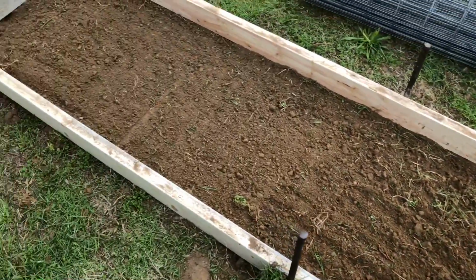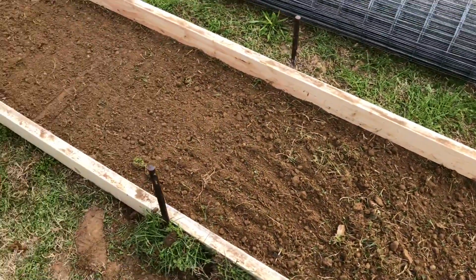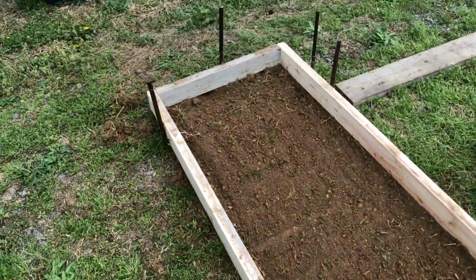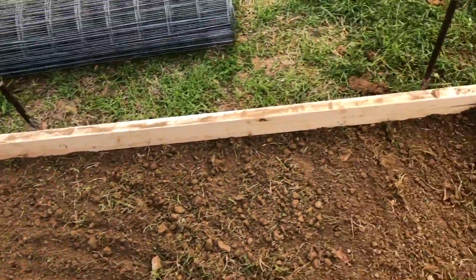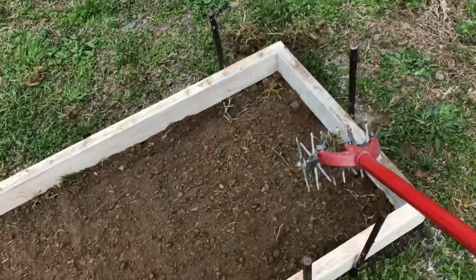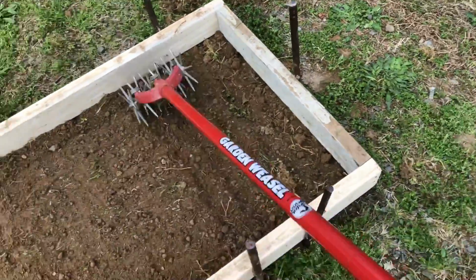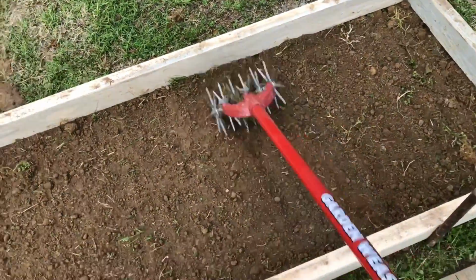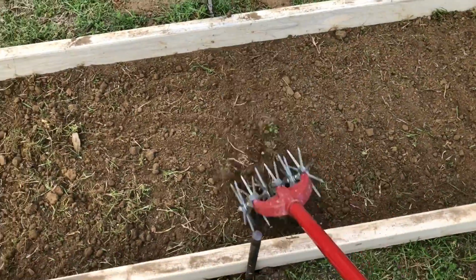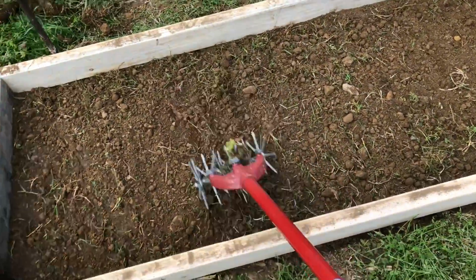So that form is pretty well ready. I've raked it with this tool over here and got it all nice and level. Got a little bit of a low spot there where I pulled out a clump of grass, but I could take this garden weasel, run across here a couple times, and it just breaks the grass up and fills it in. So anyway, you see how it works. So even when you're doing cement, you can use garden tools to get the job done.